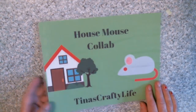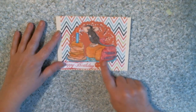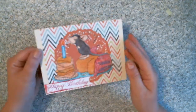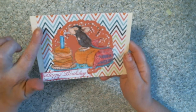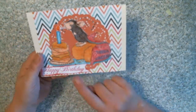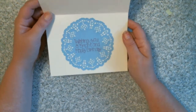This month's theme was birthday! I made a birthday card and he's sitting there blowing out his candles. I have some paper on the back side and I put a doily and I colored the image, and I got 'Happy Birthday.' And then inside it says 'Wishing you a bright and happy birthday.'